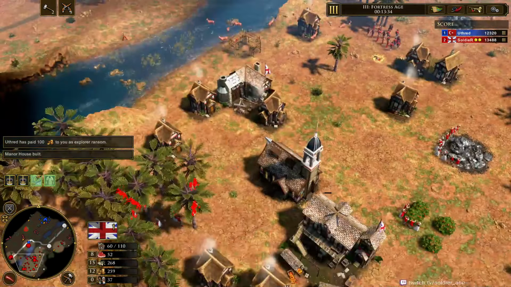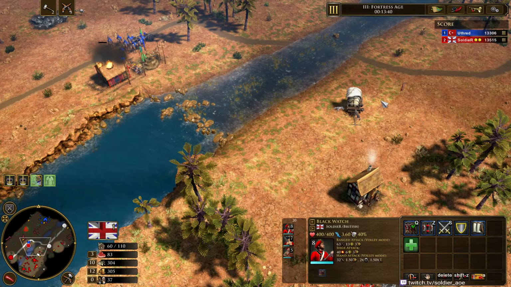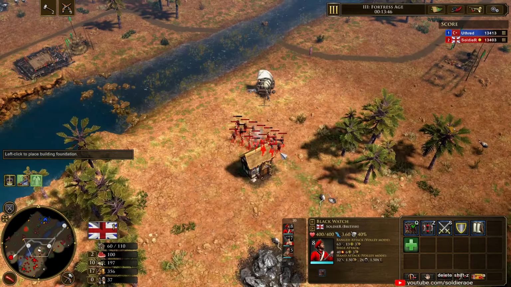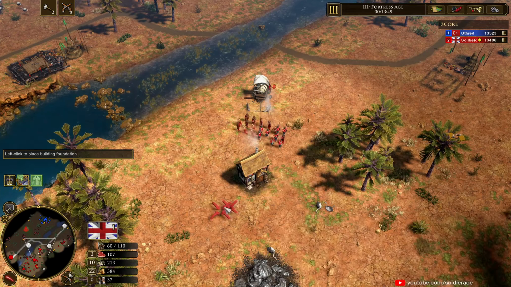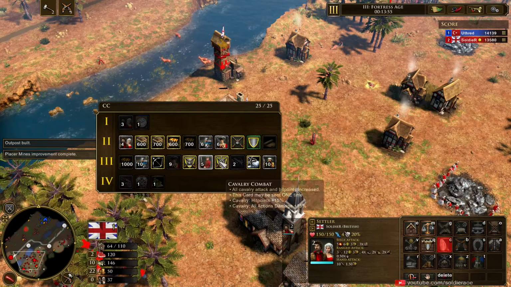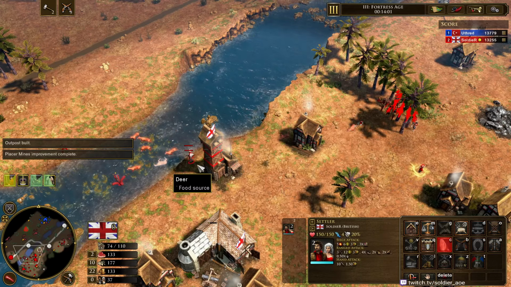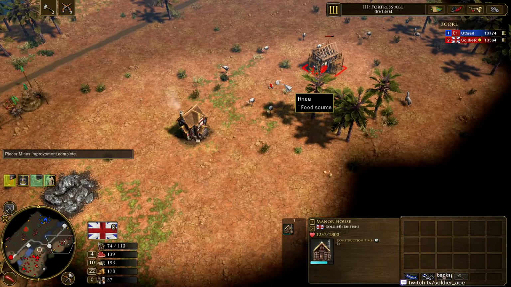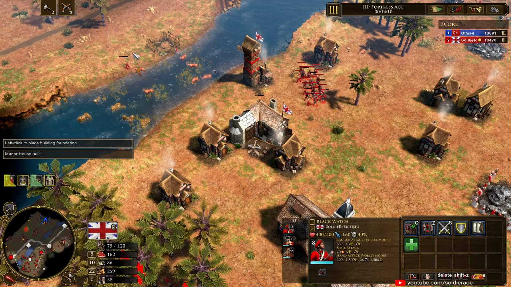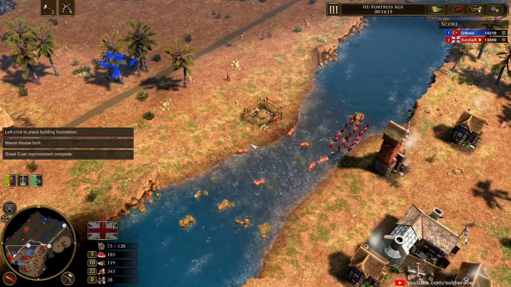Whew, 37 villagers. Okay, that's enough. So we can send some Vills over to make a couple more. Maybe just one call. That's a bad spot for the outpost, but that's okay. It's almost like a bait. Oh man. Yeah, he was coming straight for the TC. I honestly do not need a TC. I'm ahead in eco by a significant amount.